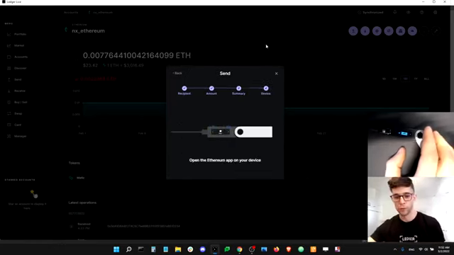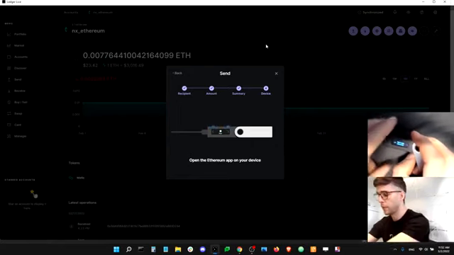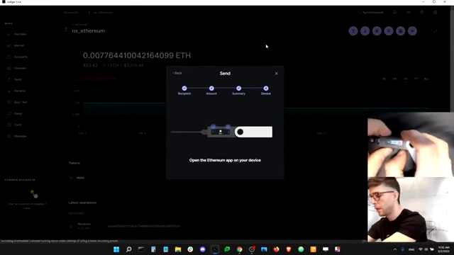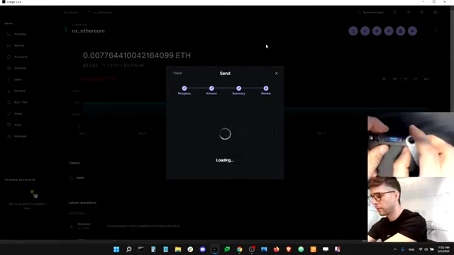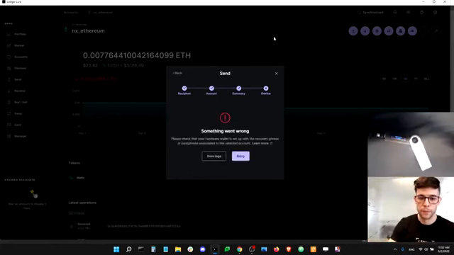Okay, so first of all, the device is asking me to open the Ethereum app, which is normal, expected, okay, because you need the Ethereum app in order to spend from an account. Okay, so let's do that. Okay, it says application is ready. Let's see what happens in Ledger Live.